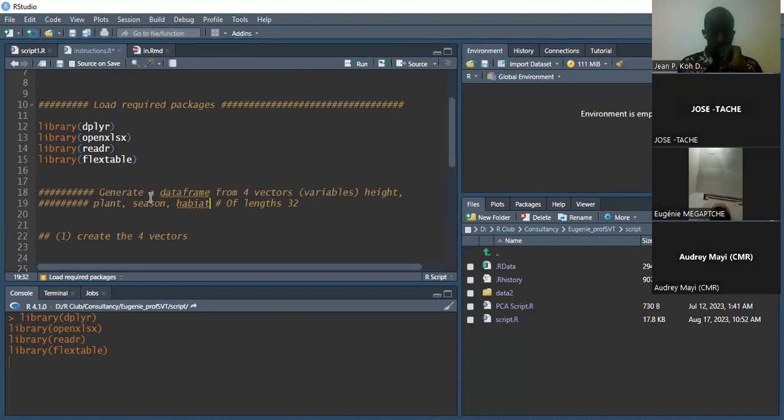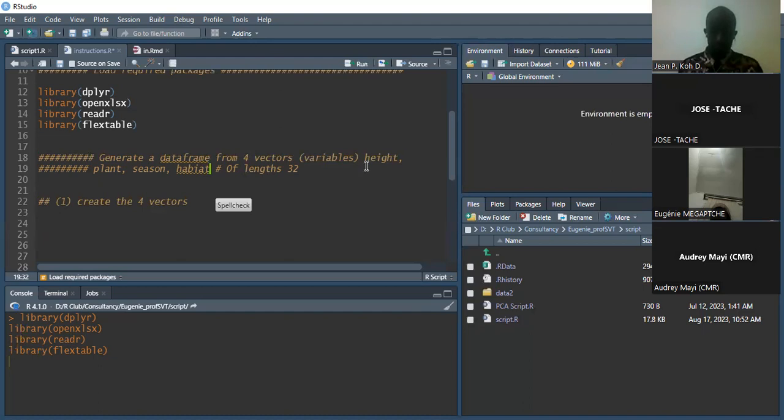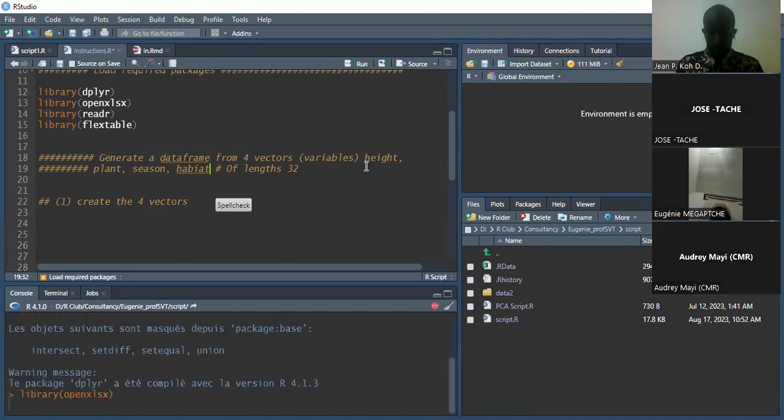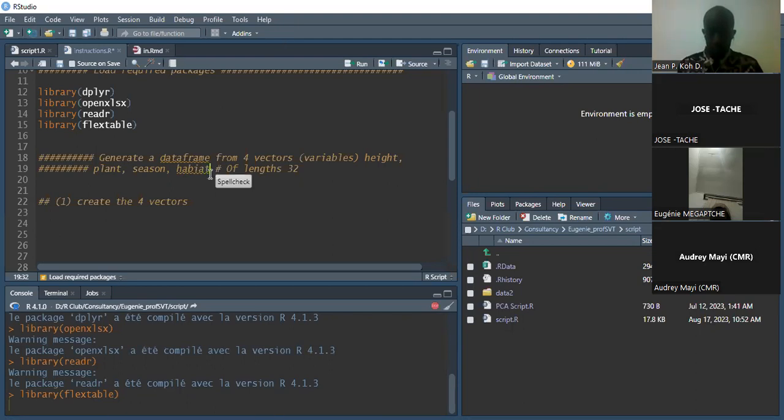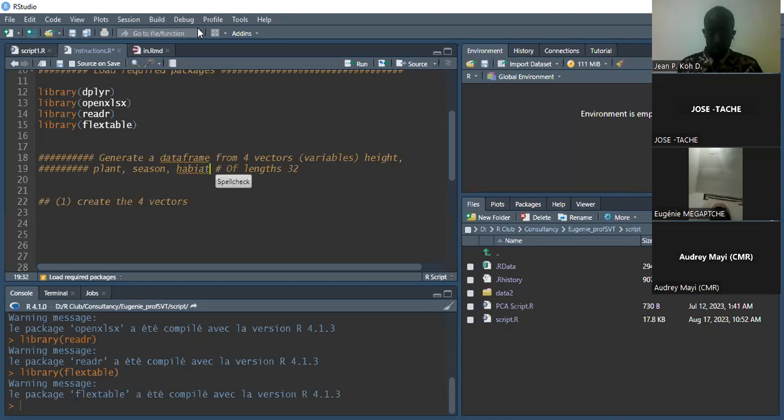Now, the next thing is to generate a data frame. We are going to generate our own data frame. We don't have any data yet, so we are going to simulate artificial data. Importing data from other sources, that is from your hard drive or from remote places like the internet, is not our topic today. I just want to generate some data so that it helps us understand how you can export it. So how do you generate it?